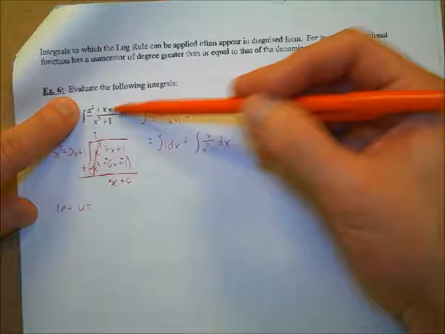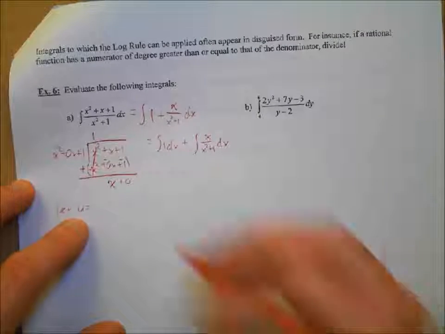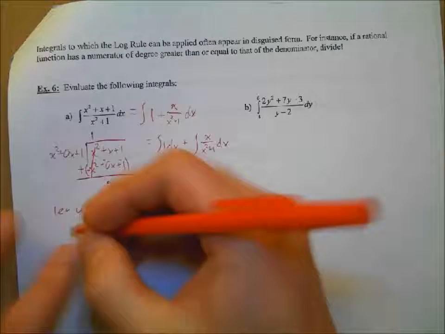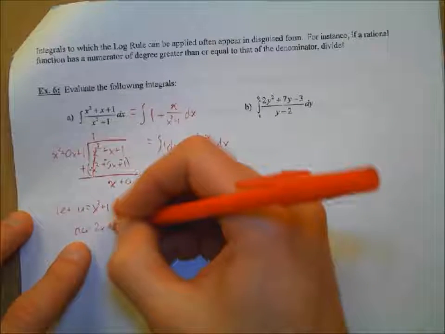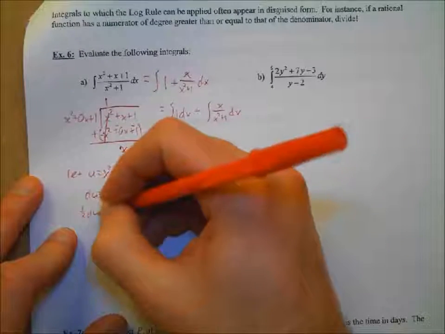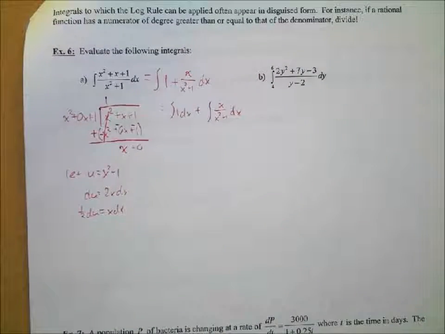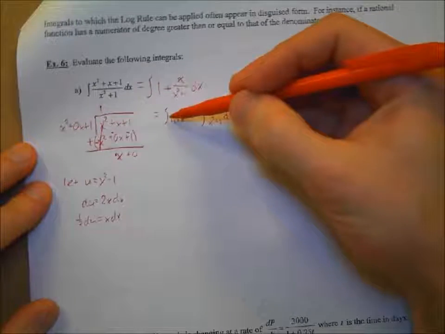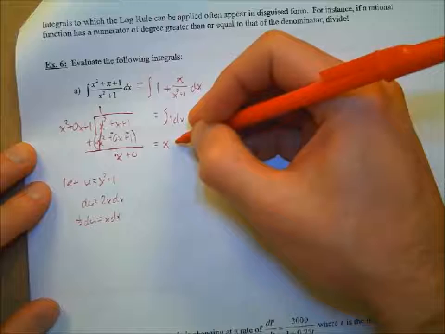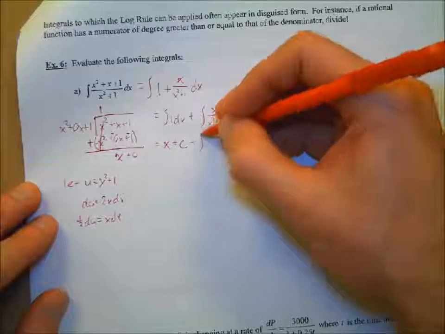Because if we let u equal the denominator, if it was x squared plus 1, then du would be 2x. And if you look up here, we need not just a 2x, we need an x squared plus x plus 1 kind of thing. We wouldn't have enough. So yeah, we need to do this. So we'll let u equal x squared plus 1, our denominator now. du equals 2x dx. Divide the 2 over, so we get 1/2 du equals x dx, because we just have an x dx there.